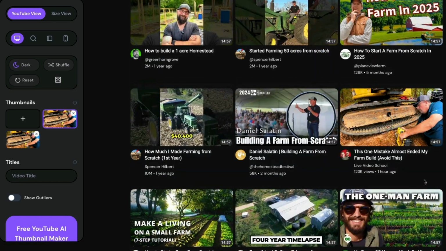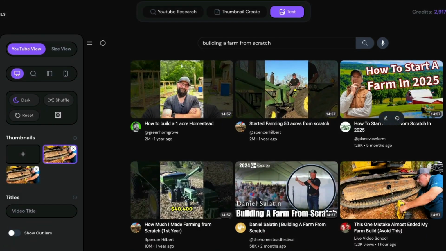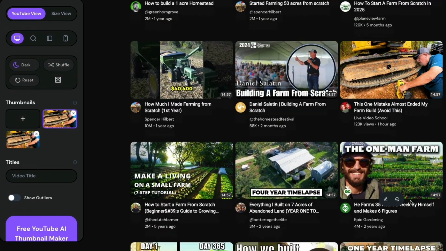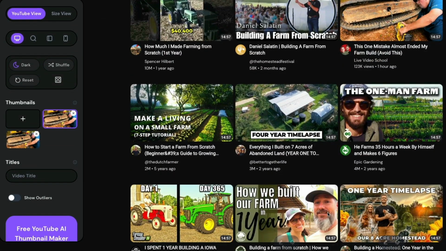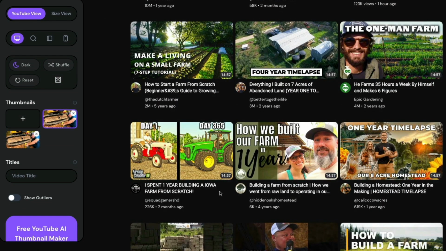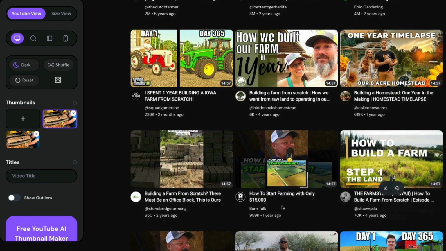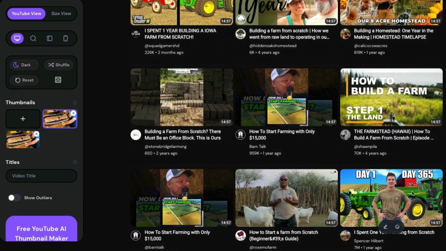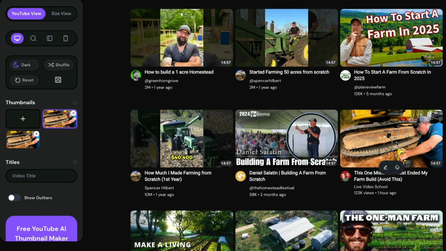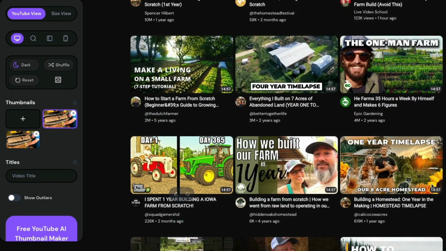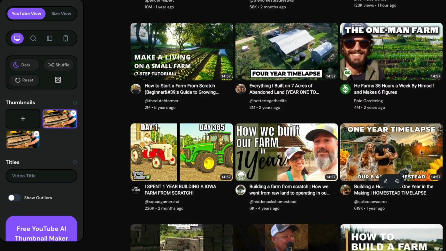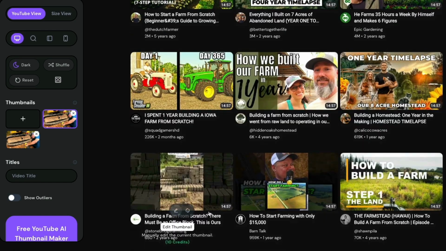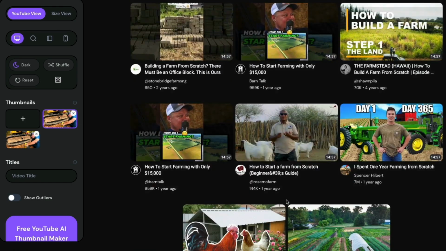One thing that stands out the most is the color, right? All of these are green. Okay, so if I did one with green, yeah, I can make it look good, but I'm going to blend in with a lot of people talking about building a farm from scratch, right? Just adding that yellow in there made it pop out of everyone else's. This one has a little bit of it, but not much, right? So already that makes me pop out of all these people.